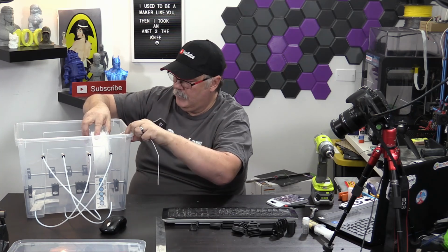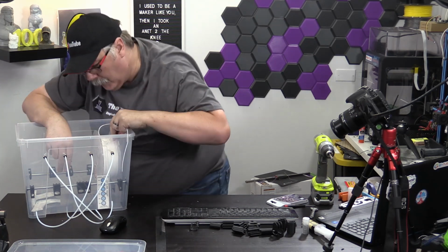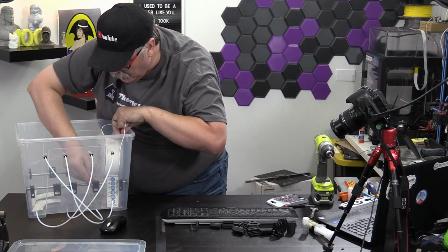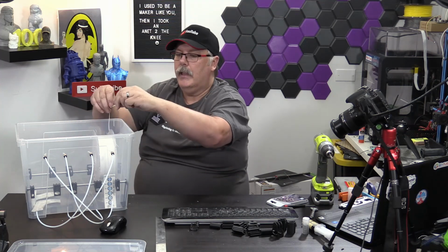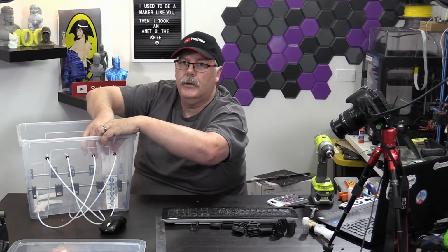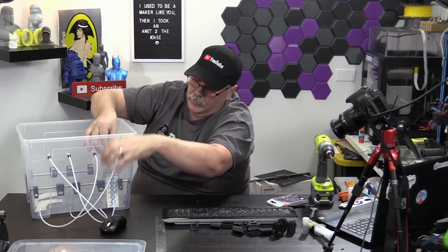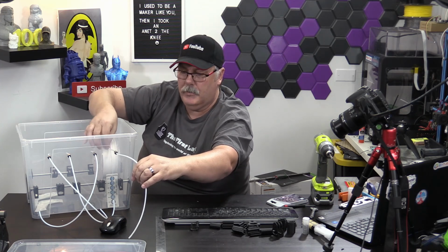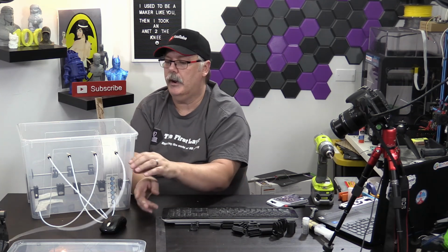And we'll pop that in. Let's kind of align these to where we want them. Need this one over here. There we go. So it's on all 4 of them. And now we can take our TPU, or any filament for that matter, and just kind of push it down through that line. We'll just find the line that we're using so we know which one it's going to come out on. And there we are. So now we've got that nice and set up, and you see how easily that rolls in there. Now all we have to do is continue to load with all of our filaments, and then we're all set to go to make this our new dry box.